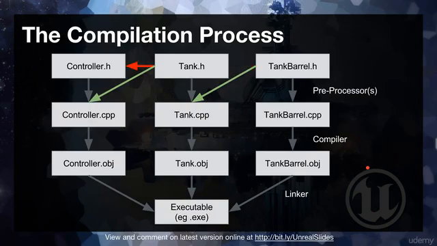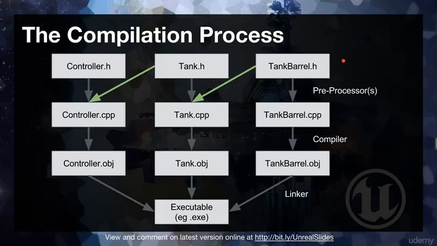Because if you do it once, the tank into the controller, then you may want to do it again, the barrel into the tank. And that means that all of the barrel's code and all of the tank's code is included in the controller, which is in turn pasted in the top of the C++ of the controller, which slows down compilation and also confuses things. You get these weird strings of dependencies. So we don't want to do it like that.